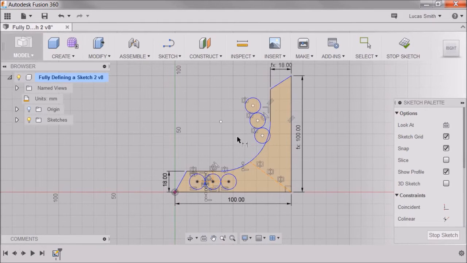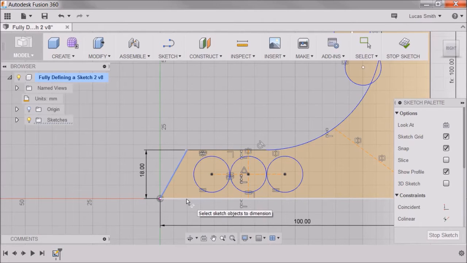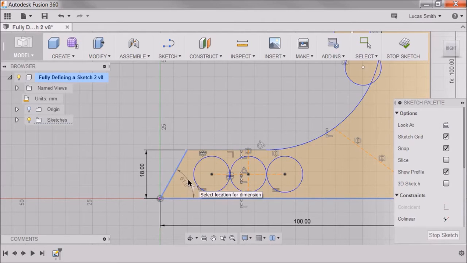Now the 2 inner lines of the profile are shown in black since their positions are fully defined. The angled lines on the ends are still shown in blue, indicating that they are underdefined. All that's needed to define each one is to dimension either the length of the line or its angle. I'll dimension the angle from the bottom edge in this case and set it to 60 degrees. Now all these line segments at this corner are fully defined, as shown in black.